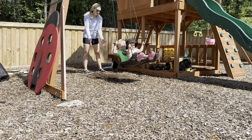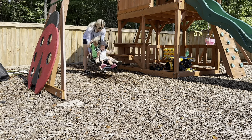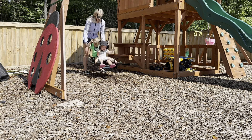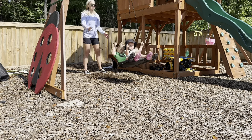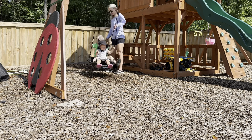You can also swing them back and forth — there are really so many options with this swing. It really is a great use of this space that otherwise wouldn't be utilized because they're too small for the monkey bars. I'm so happy we decided to buy this swing and put it here. It really has been so amazing. Have a great day.